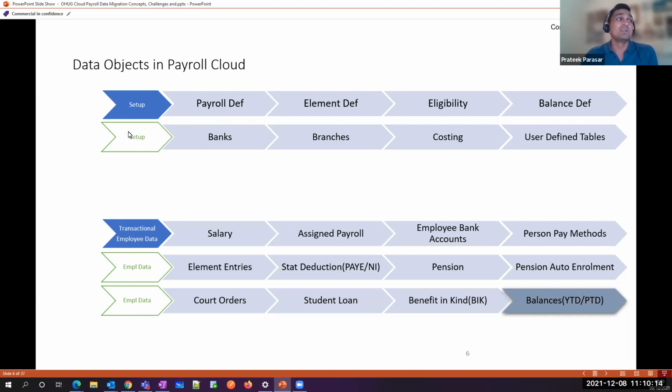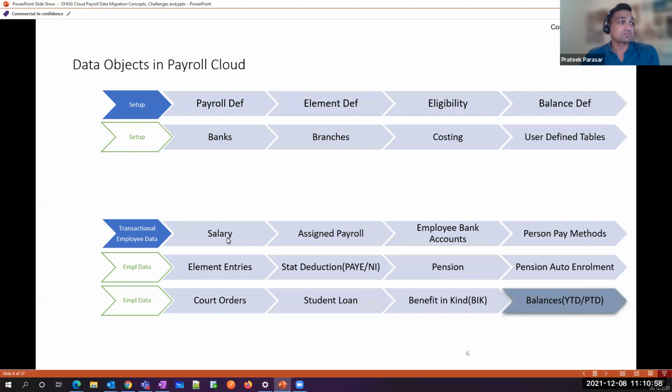This piece I probably won't even consider a data migration piece, although HDL, HCM Data Loader, supports most of this. And you can load the data, but you probably won't decide that you will load all of this using HDL. It depends upon you. But this data, which is the employee-specific data, is definitely a piece for HCM Data Loader or for proper data migration. This might be in spreadsheets or might be in some legacy system or the third-party payroll provider you're currently using, and then you want the data coming out of their system and loaded into your system. To make the payroll work, you almost need all of this coming into your Oracle Cloud Payroll.